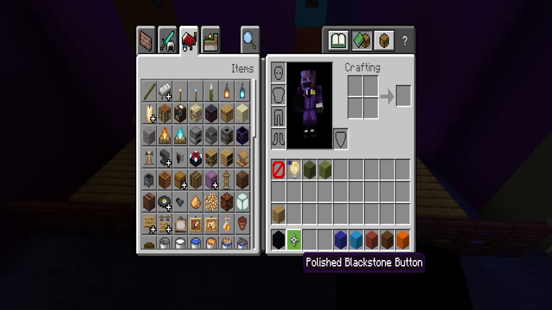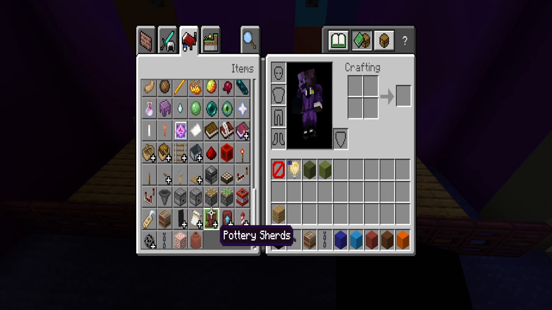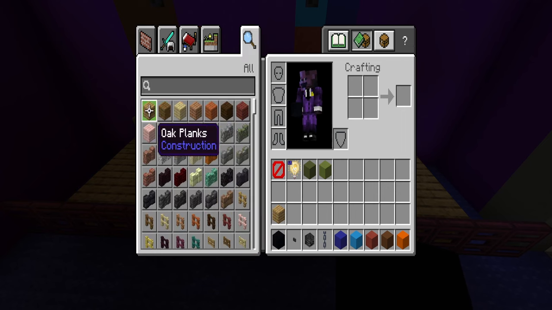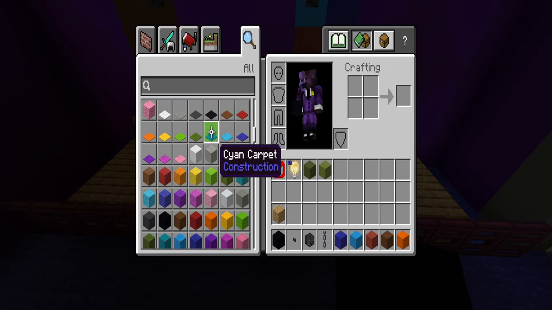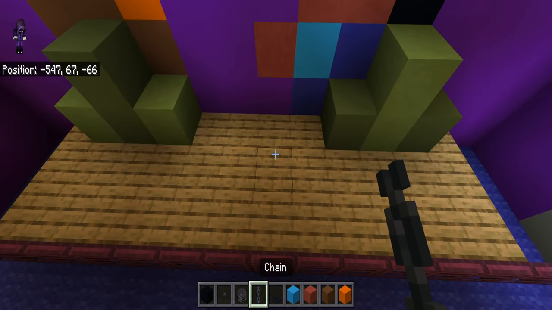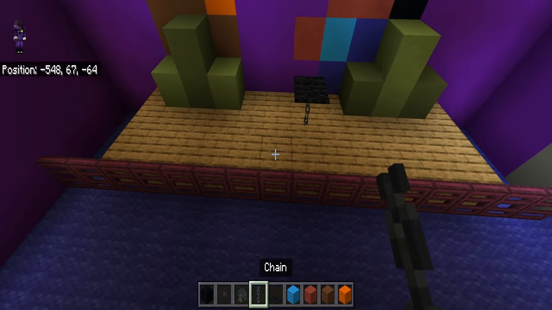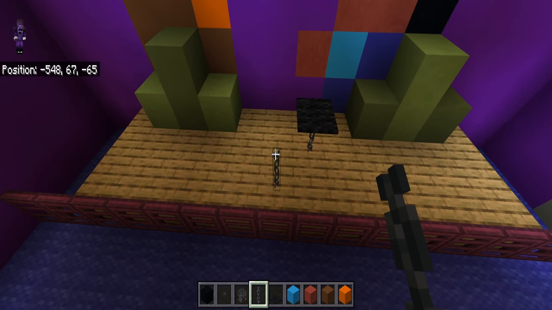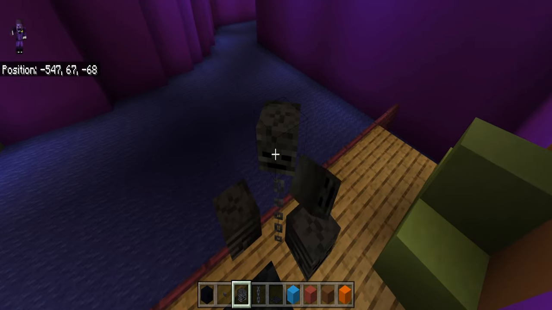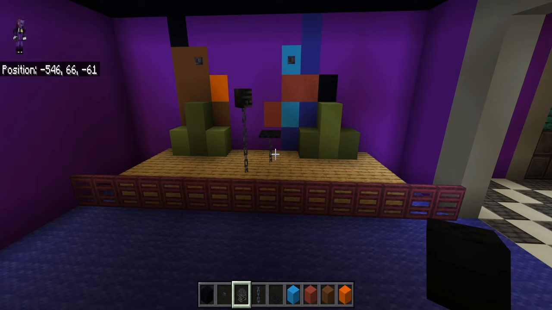So let's move a couple of things. So grab your chains. No, that's not chains. Then grab your wither skulls. Then grab your black carpet, I believe. Yeah, black carpet. So let's go and do this. Here, place one right here. Then place the carpet right here. And you're going to go, I believe, one block right here. And then place two. And then place a wither skull facing this direction. Let's see. Yep, there you go.